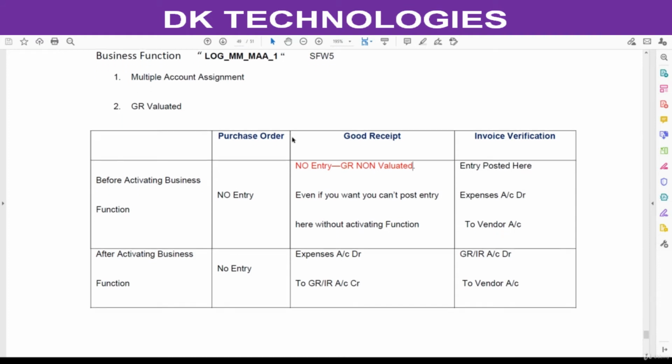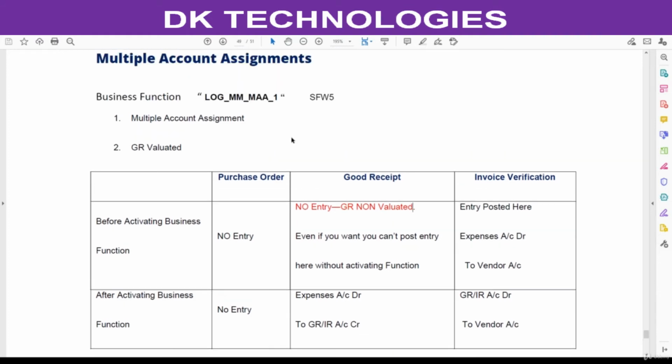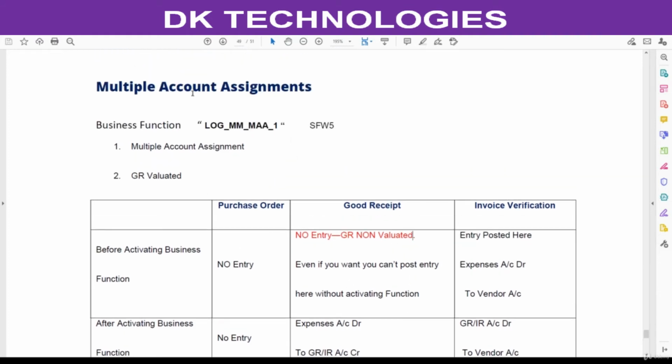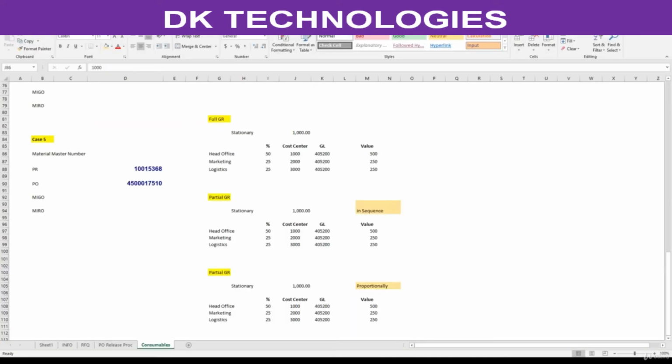Now we are going to simulate one multiple account assignment scenario. This is my test case: stationery cost distributed based on percentage. These are the cost centers and GL; the cost will be distributed like this. That we will see practically.